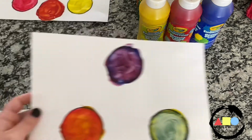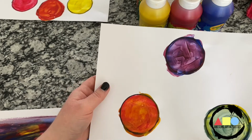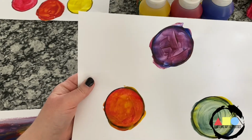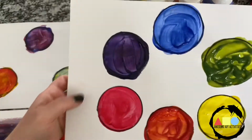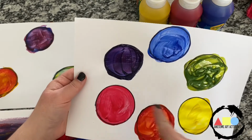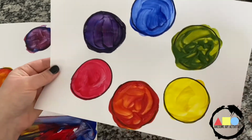The next one is a little more advanced and also practicing rinsing your paintbrush when you are switching colors. So here we've made green, purple, and orange, but we started with the three primary colors. The third one turns out like this, which is a color wheel. And so you practice using the three primary colors, red, blue, and yellow, and then you get purple, green, and orange.